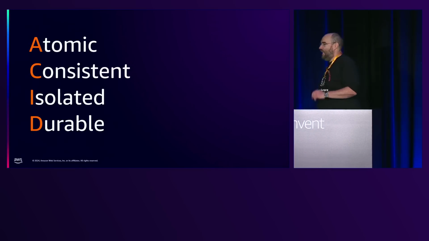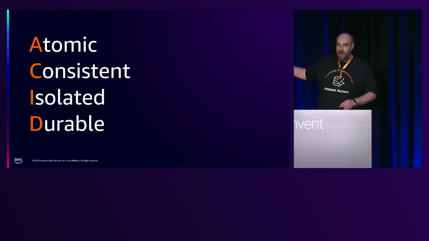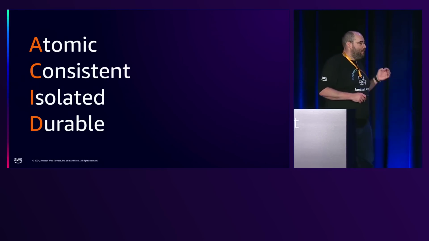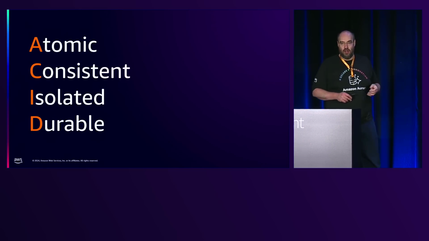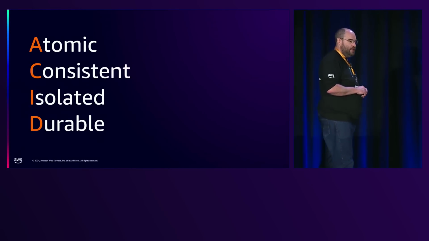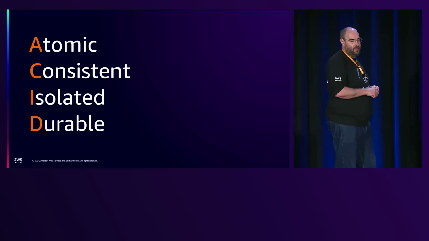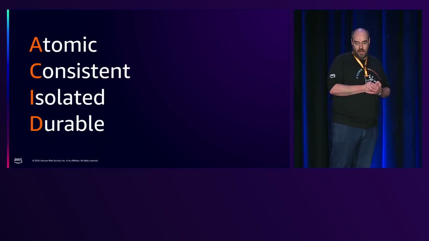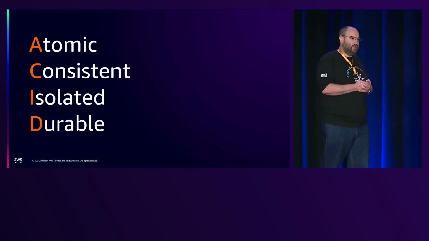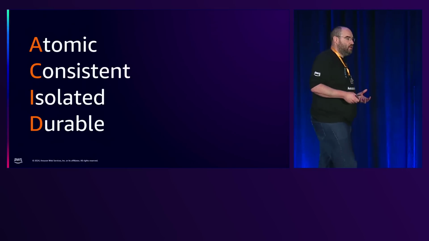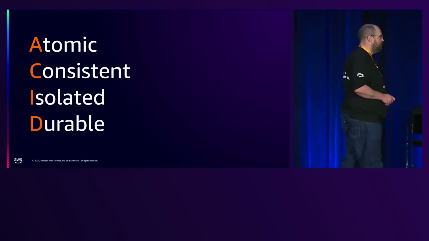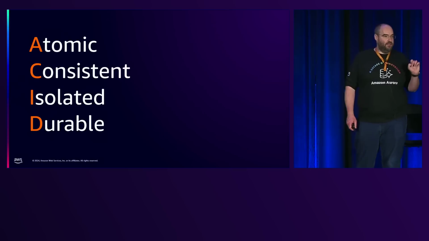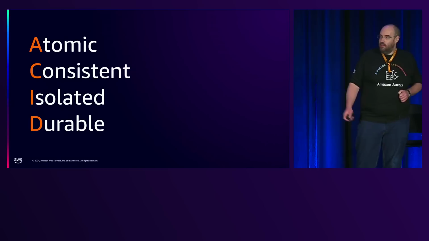One way to frame this is with the classic ACID properties. It's kind of a bad pun from an old paper, but it has become the dominant way in the industry of thinking about the properties of transactional databases. We want a database that is atomic. That is, we want that transaction to appear entirely or not at all in our database. We want a database that is consistent, or allows us to build consistent data models and keep those data models consistent. We want a transaction that is isolated, and that it doesn't see the effects of other transactions running at the same time. This is a hugely deep topic.